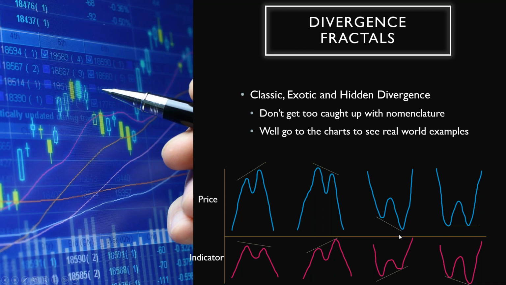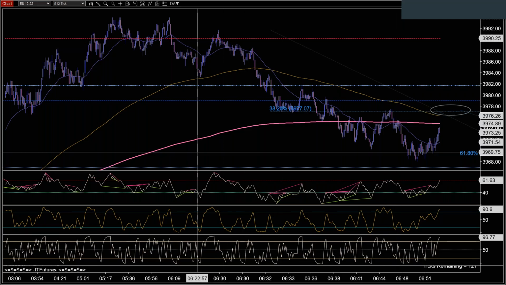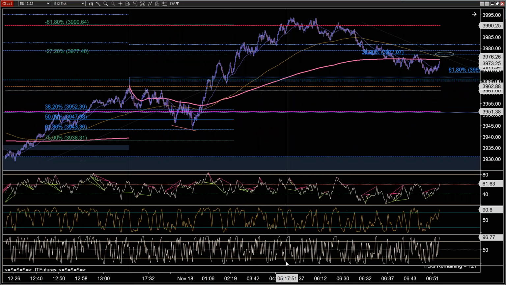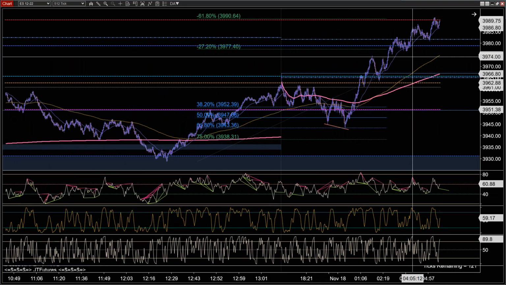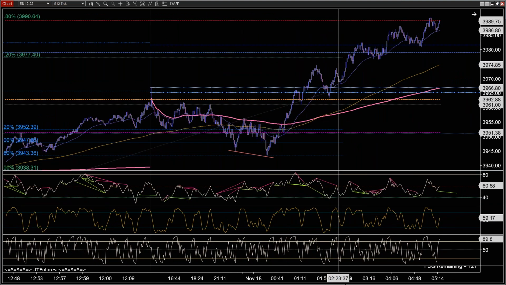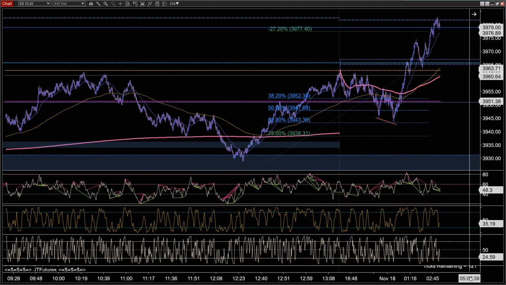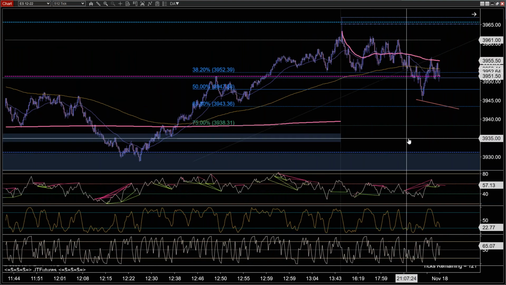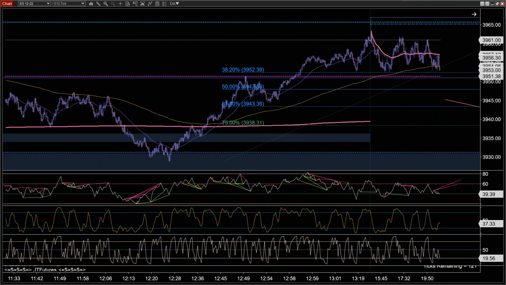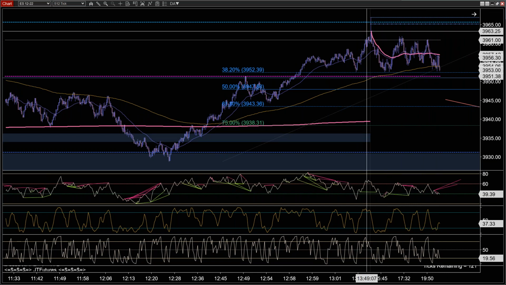So with all that stuff out there, what I want to do is actually go to the charts and just start showing you how this all works. So I'm going to pull up my 512 chart here, and we'll go back, and I'm just going to start from November 18th here, just because I went back a couple days and found some really good examples. So let's look at this. Hopefully everybody can see this clearly. Just checking the chart here in the chat. I don't see anyone saying anything, but hopefully the chart is coming through nice and clear.